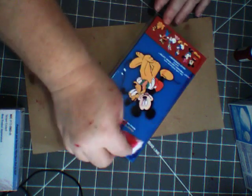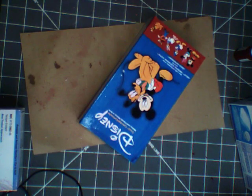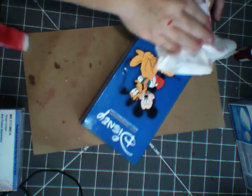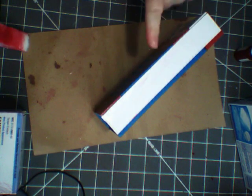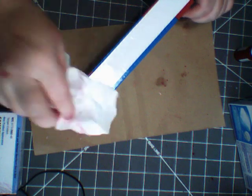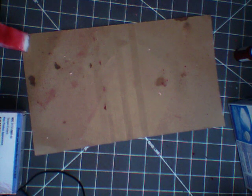Now this box, because it's shiny, is getting very red. However, once I wipe it, and I'm just using a Kleenex to wipe it off, it all comes off. See, if I use a Kleenex to wipe it over here, see how it's smeared? And now let me just put the Mr. Clean Magic Eraser to that. That's exactly what happened when I wiped it with the Kleenex the last time. It smeared, and now it all came clean off the box. Now this is a shiny box, has some kind of base coat on it, I'm sure. The Martha Stewart box didn't, but it did come clean.